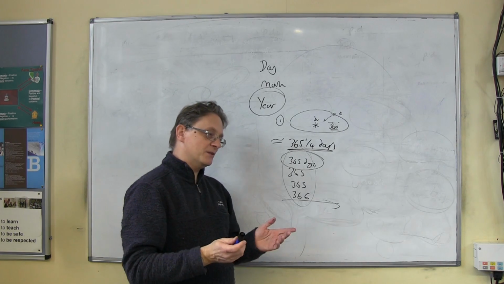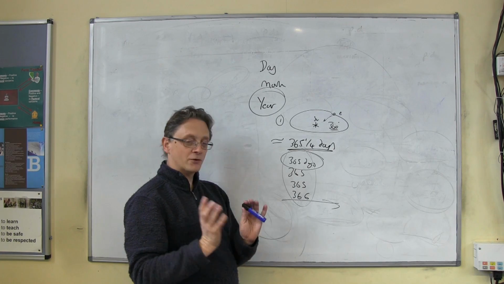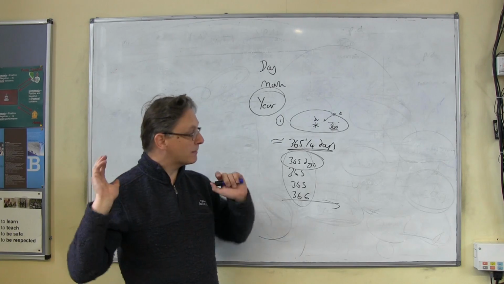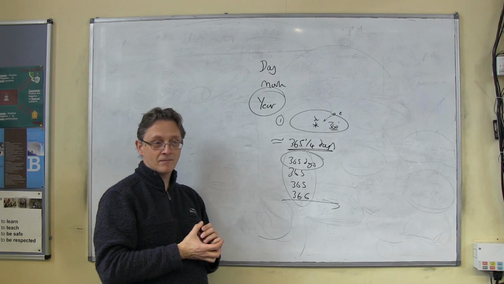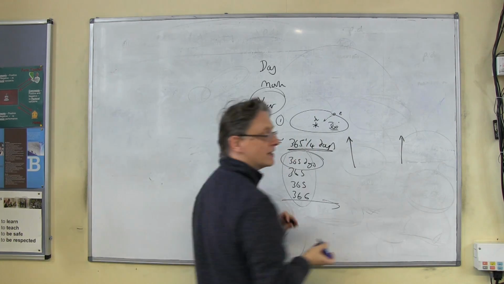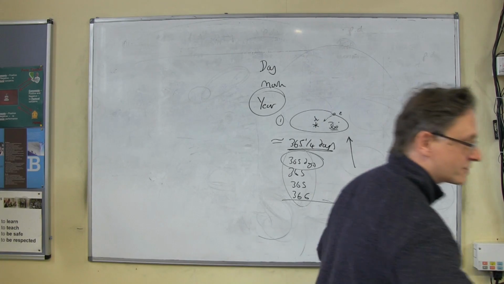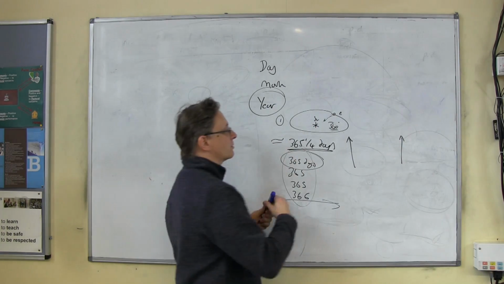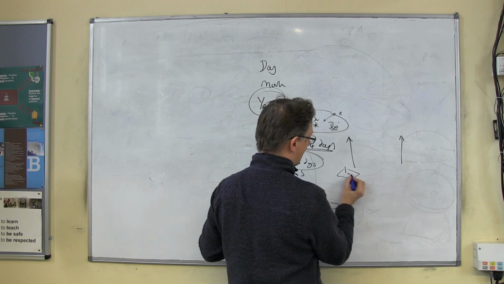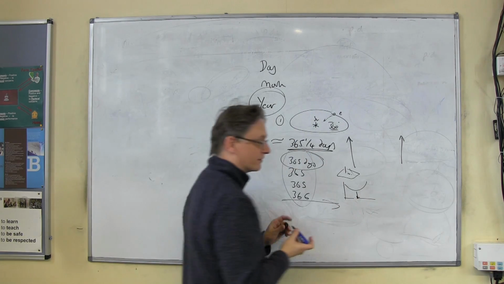Now, if I said to you, and this would be quite tricky, you've got a clock. I want you to go outside with a stick and some string and a cup of tea and measure the length of the year. Question's going to be, when do you start and when do you stop your clock? And I would like a better accuracy than to the nearest week. Right, so what you could do would be to do a shadow stick experiment, wouldn't it? You could do a shadow stick experiment and find the time of shortest shadow.